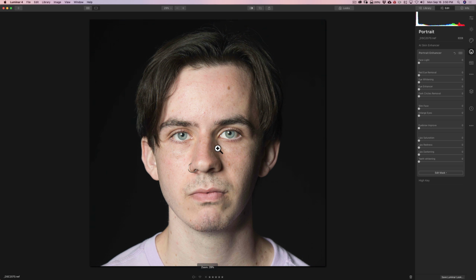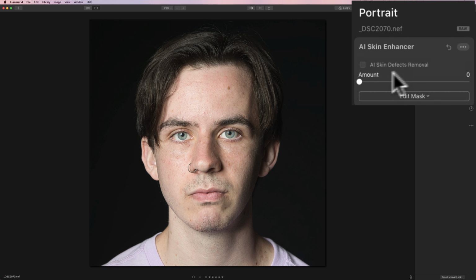I had kind of a light off to the side. It was a rather harsh light. I wanted to kind of bring out any skin defects, as they call it, as I could, just to demonstrate the power of this application. Now I'm going to go to the AI Skin Enhancer first, and I'm going to move that fairly high again. Again, I probably in real life wouldn't be moving these this high, but I want you to see the work or the job these filters do.